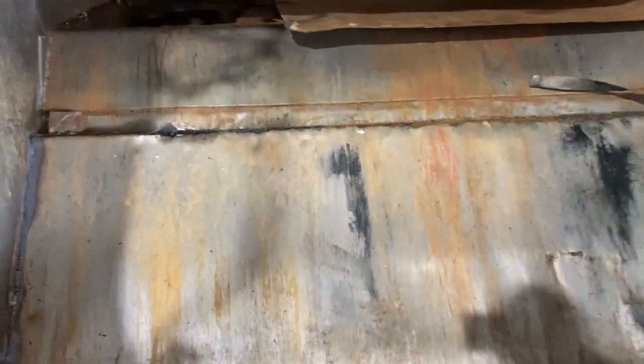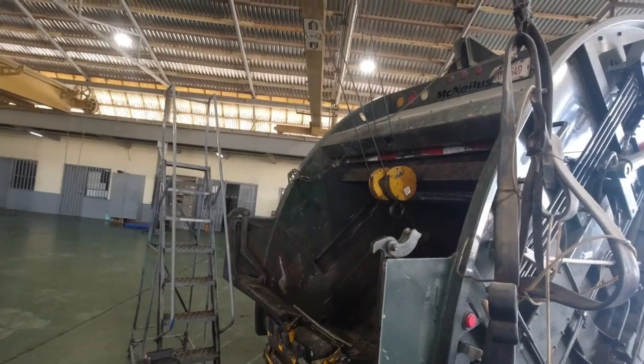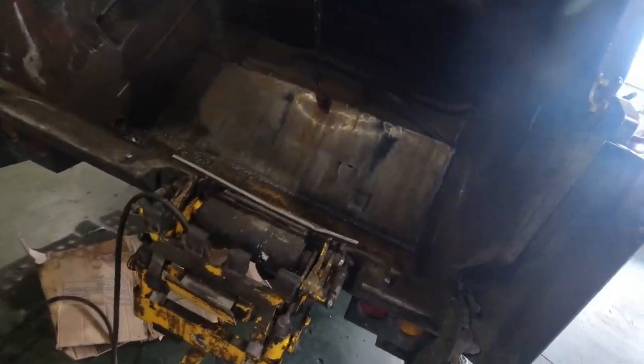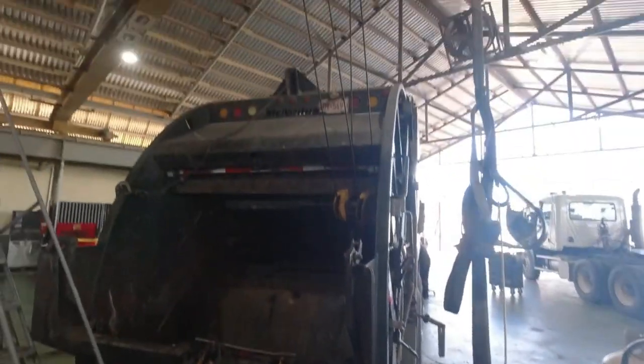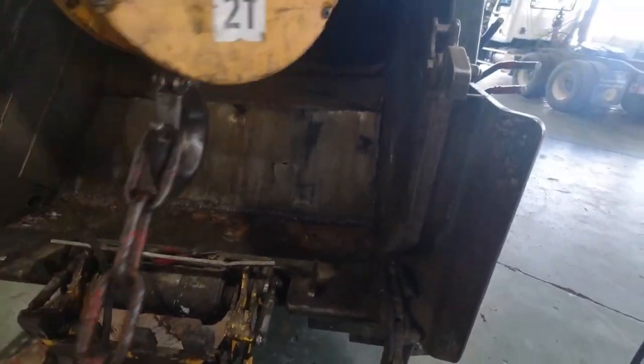Made a cut the whole back plate. What I'm gonna do is try and weld a hook around here and pull it with the overhead crane and see if that goes. In my defense, my welds didn't fail. The plate broke. Bam. Third time's the charm.